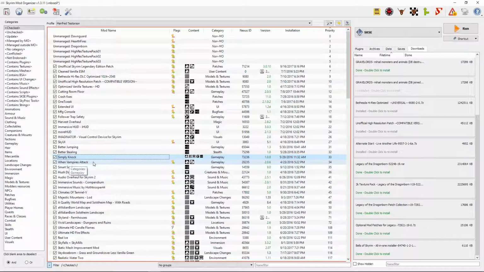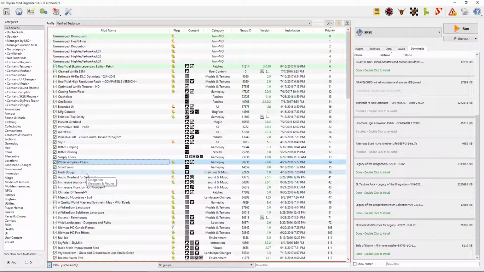When Vampires Attack just means people will run away when the vampires come. There's another one called Run for Your Lives, in which the NPCs will run away when the dragons come. It makes sense, and you don't end up with dead Alvors and Gerdurs and people in Whiterun and stuff like that. I find that really annoying, frankly. I know, maybe it's a little realistic, but then you end up with dead bodies all over the place, and they persist, and you've got to walk around them all the time, and you can lose NPCs that you need to interact with. It's just really annoying. So I like to load those things.